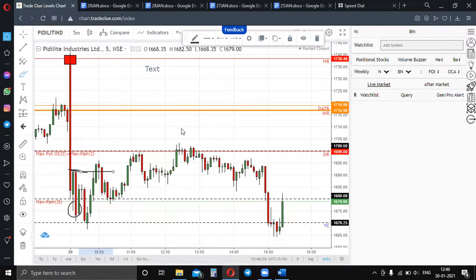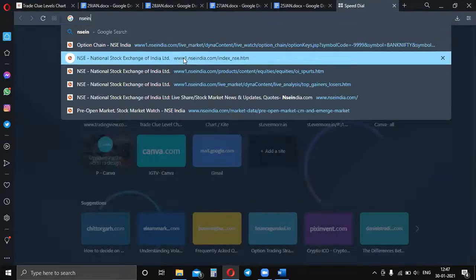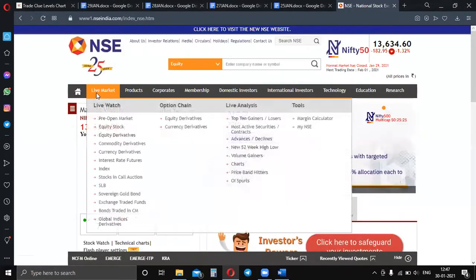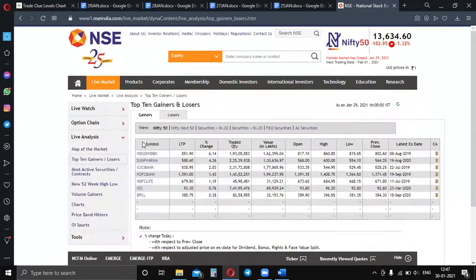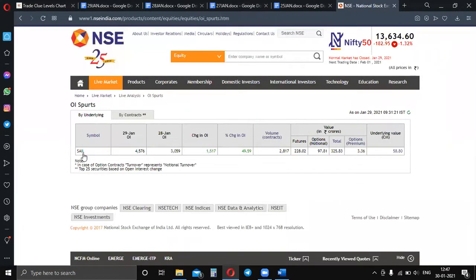Now let's come to the point. Vikas said, how to interpret open interest parts with volume, as OI build-up can be on the call side or put side. Okay, first things first, Vikas. There are two things that you need to observe. First, when I'm going to look at top gainers and losers, you can go here in OI spurts and understand this thing. There are two symbols that are showing me two categories.